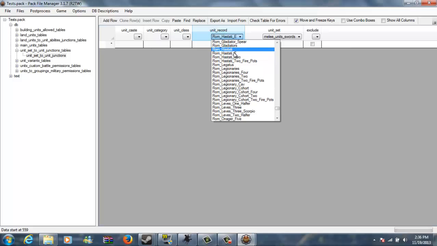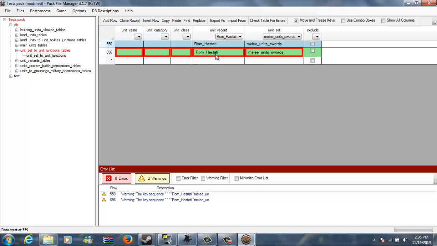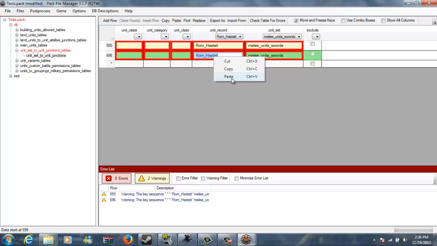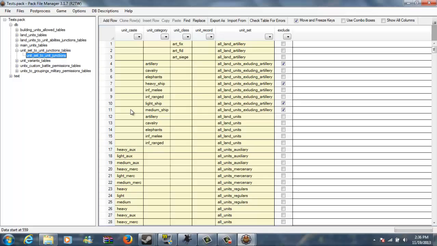Nothing at all. And this is probably going to crash. Okay, good, it didn't. Paste. Whoa. See what I did there? I wasn't paying attention too well. Paste. Okay. Nothing else needs to be done here. And you just save. Bam, bada bing. Right there.